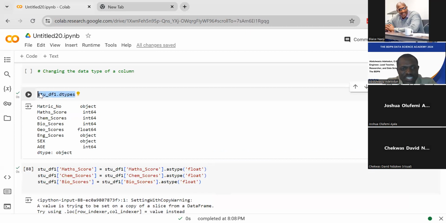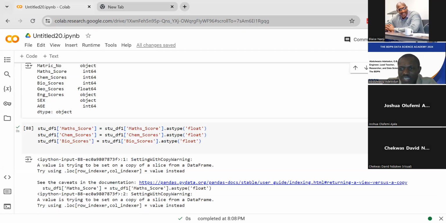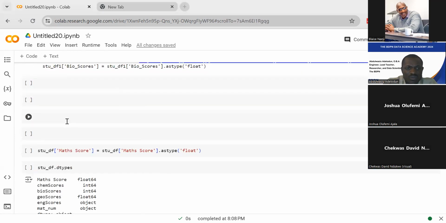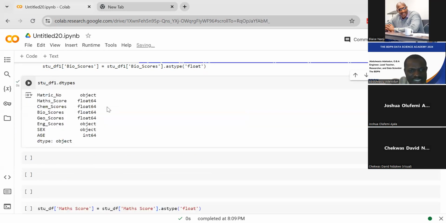Let me just run this data type again. You discover that this data type now will change. You see, the math score has now changed to float, chemistry score has changed to float, biology score to float, geography score float, but we still have English score as an object.